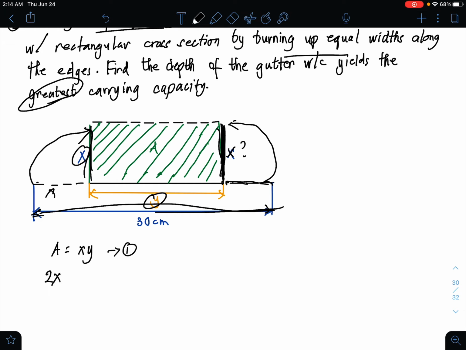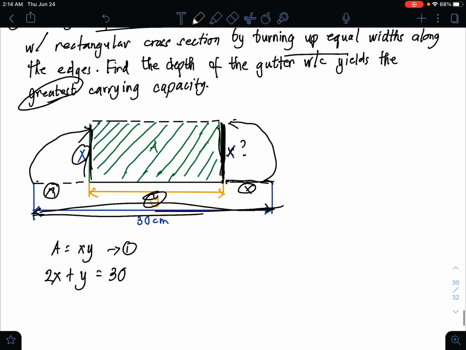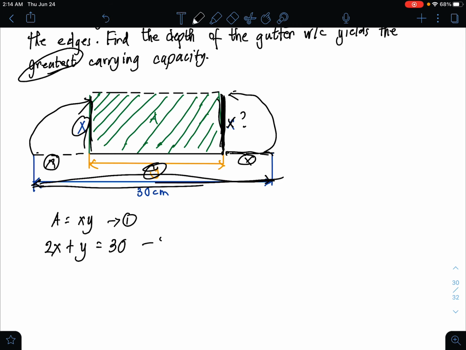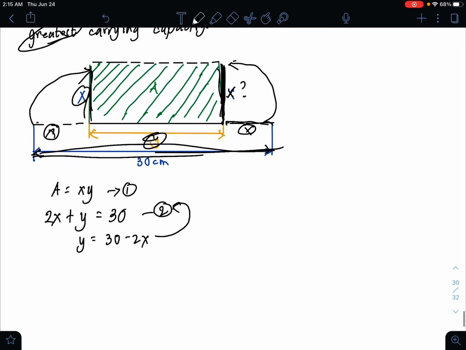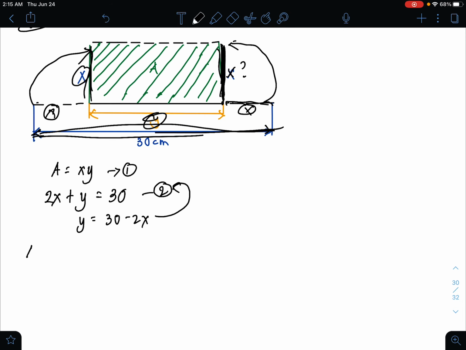Tapos, x man na siya, then, isa ka y is equal to 30. I hope na gets na siya, no? Duha ka x, isa ka y kay 30 in totality. So, nakakuha tag equation 2. So, itong pangita is y. So, y is equal to 30 minus 2x, mao na siya itong equation 2. So, substitute 2 to equation 1. That's area is equal to x times 30 minus 2x. So, pag i-differentiate mo siya, isa lang yapon ka value imong makuha.